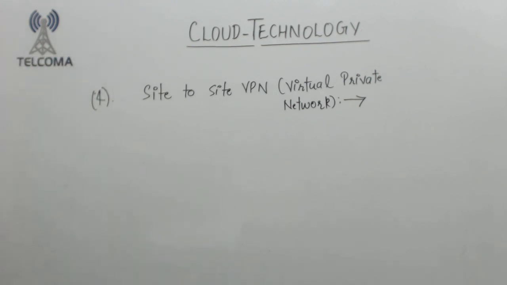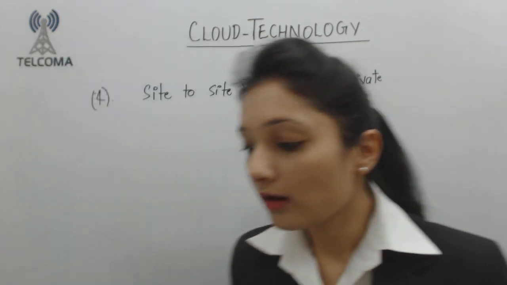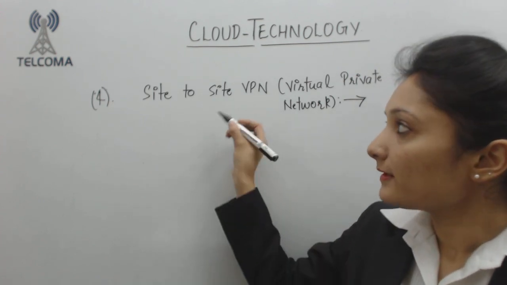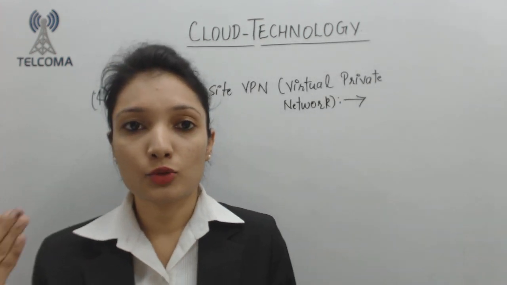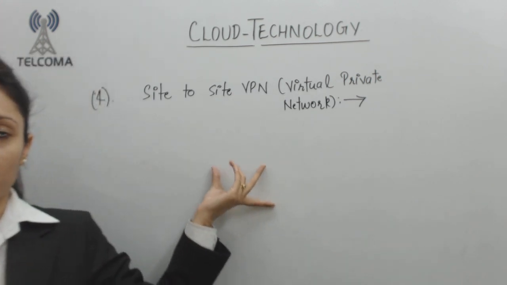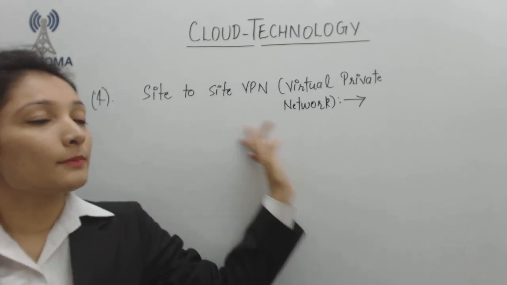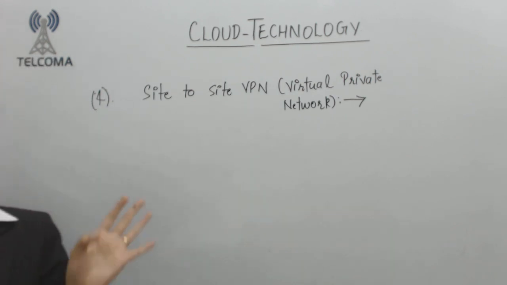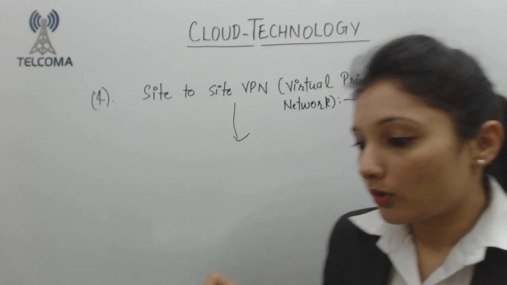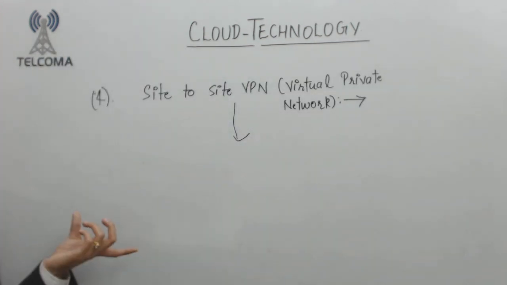Now, the other option is to connect to the service provider directly by using a private network. This is a direct method to get connectivity from your service providers. That can be achieved by using a private network, like a private wide area network, or by setting up a virtual private network. There are certain advantages of this technique.